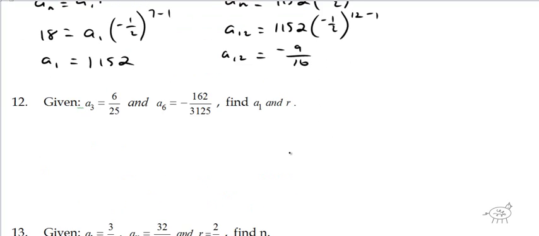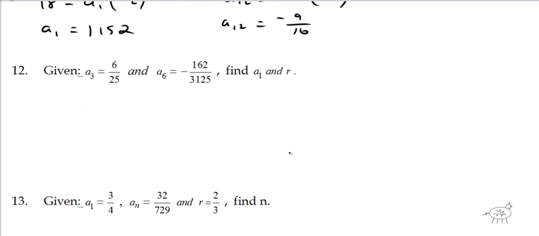Okay? Number 12, so I'm giving you a sub 3 and a sub 6. So it's kind of one of those deals again where you want to do a kind of a temporary. A sub 1 is 6 over 25, and a sub 4 is -162 over 3125. Truly what I'm trying to find here, math fans, I'm trying to find r. You actually don't need to shrink that down. It's just a good idea because we use the formula then, and that's a good idea to do that. So that's why I'm doing it that way. But let's find r, right? So we got -162. Looks kind of nasty, but that's why you have a nice friendly calculator.